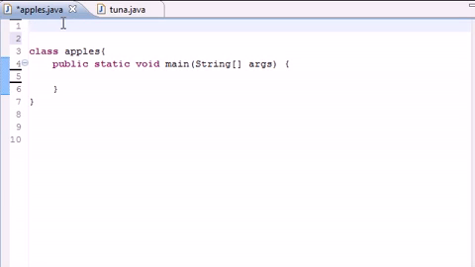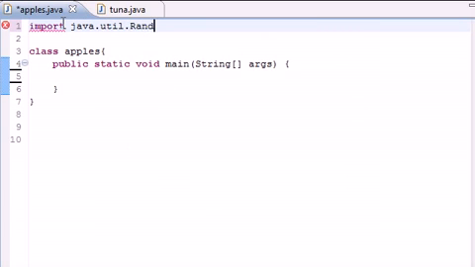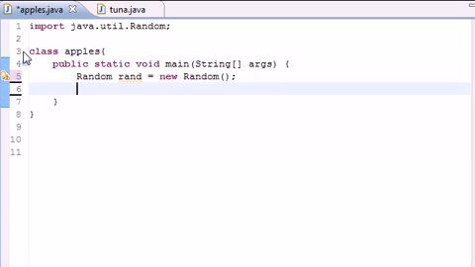how often each number pops up. So of course we need a random number generator, so let's go ahead and import java.util.Random, and now once we imported that we can use it. So let's go ahead and put Random. I'm gonna call my object rand and set it equal to new Random, and we don't need any parameters for that. And now let's go ahead and make a frequency array.